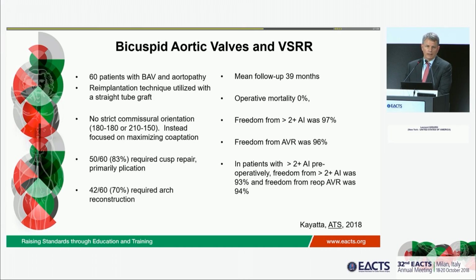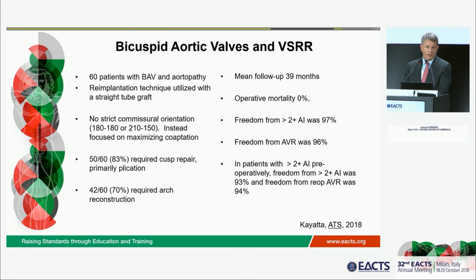Mean follow-up, again, was a little over 3 years. Once again, operative mortality, a very safe operation, 0%. And the freedom from AI at that 3.5 years was greater than 97%. And the need for reoperation was quite low. It did not matter whether the patient with a bicuspid valve came in with more than 2+ AI or not. It did not have any long-term effects on outcome.